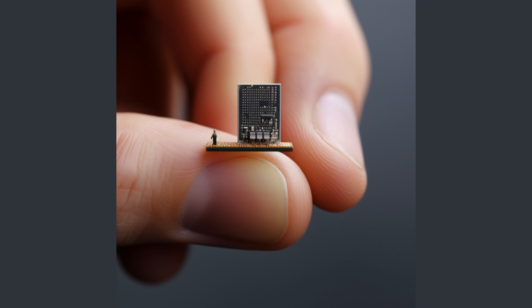By incorporating energy harvesting solutions into their power ICs, they are not only providing a solution to the power consumption challenges in IoT and other embedded applications, but also contributing to a more sustainable and energy-efficient future. Nexperia's expansion into energy harvesting solutions is a significant step forward in the field of semiconductor solutions, addressing a major challenge in IoT. With this move, Nexperia is setting a new standard for energy efficiency and sustainability in the industry.